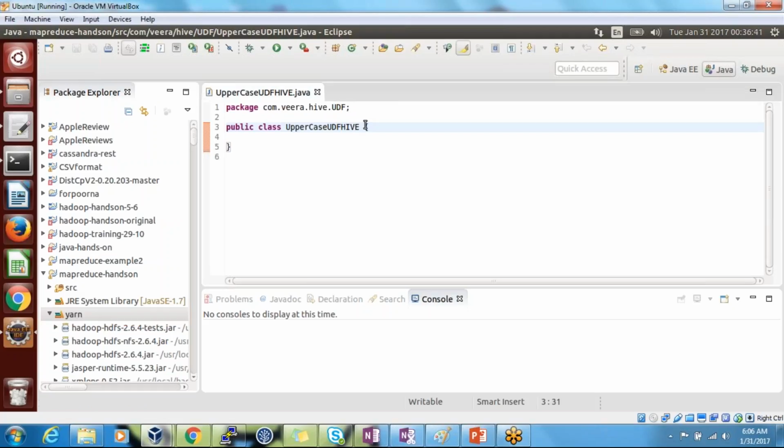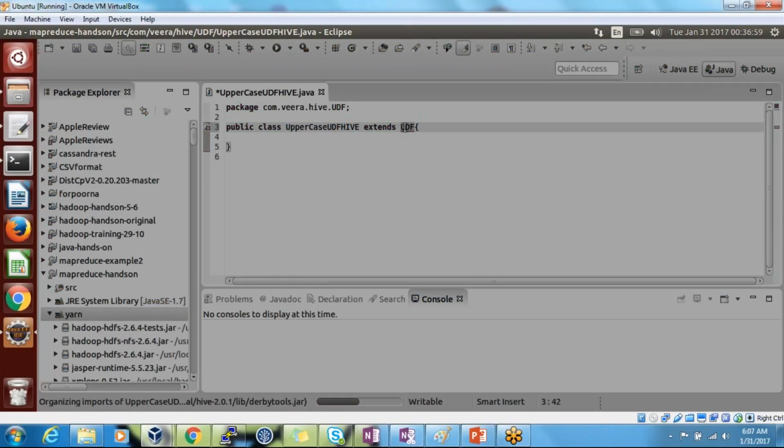It's taking some time. It's loading, all the jars are loading.